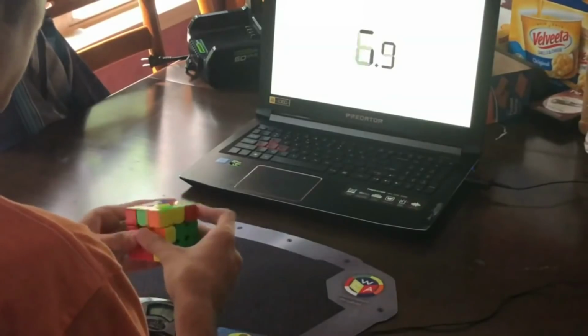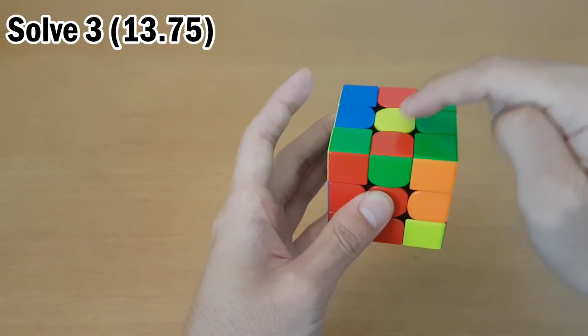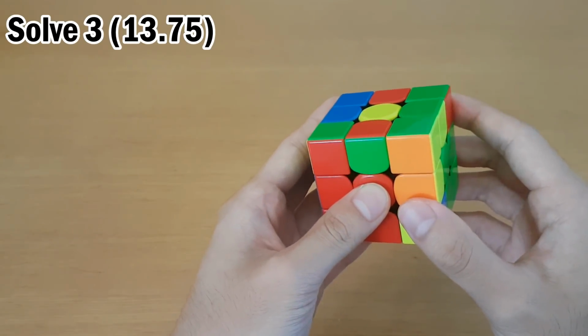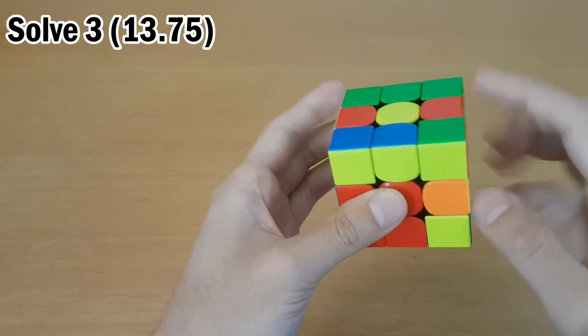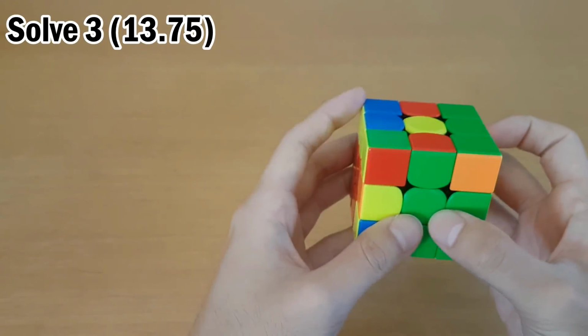I've personally always found that cases like this are hard to recognize because comparing across a long distance if they're the same or not is kind of difficult. So what I've learned to do is recognize by edge orientation instead. Since this matches the side, and I've talked about this a little bit in this video already, if it is oriented, then I just know I have to do this. And if it's not oriented, I would just have to rotate and do whatever case I get in that case.